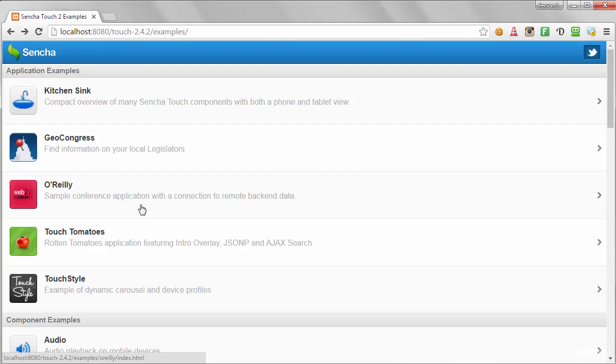It's like when you use the Udemy app, it's the same. Of course, I don't know if Udemy was created with the Sencha Touch framework or any other framework, but you can do the same app by using Sencha Touch.